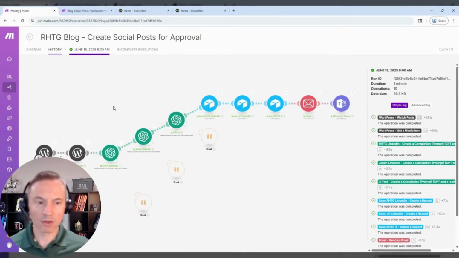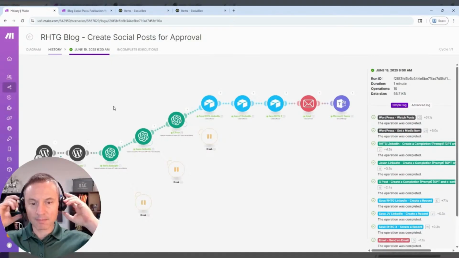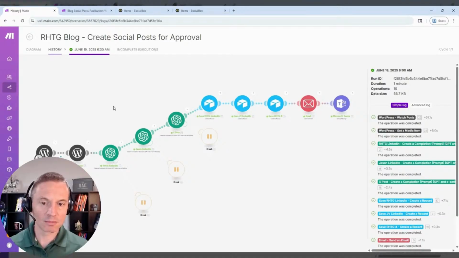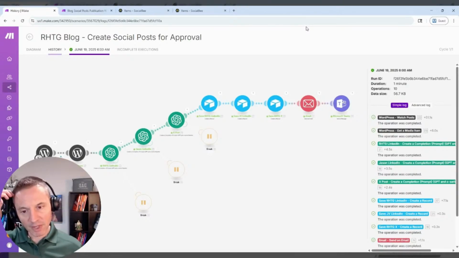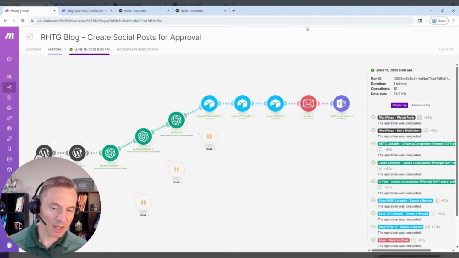All right, I wanted to go through an automation that I use all the time. Every time we put a blog post out, obviously you want to reshare that on all the different social networks. But someone has to do that. If you're trying to put out blogs pretty consistently, we're doing multiple blogs per week, that becomes a task in itself of just monitoring which blog, figuring out what you're going to post on each social network based on their format, and then coming up with the content every time.